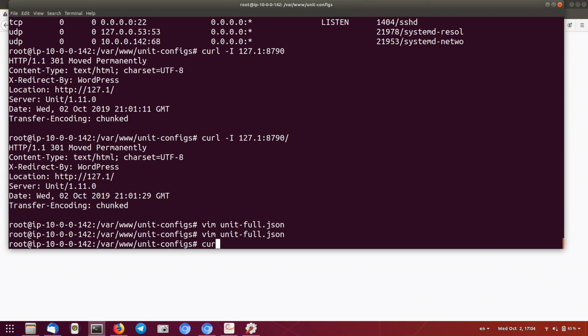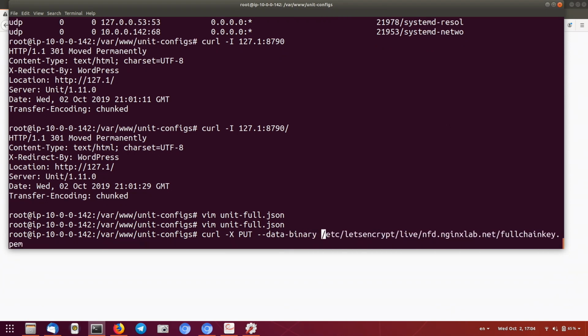So what I'm going to do here is I'm going to put the actual certificate data directly into Unit's API, into the certificates storage. And I generated the proper certificate with Let's Encrypt. It's going to be our full chain with the key file. And the way I'm going to do that, I'm just going to dump it directly into our API.